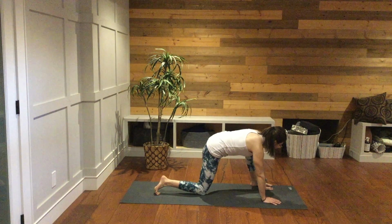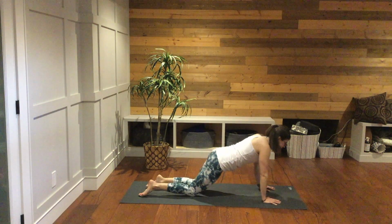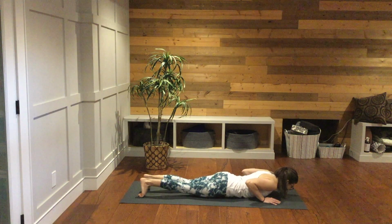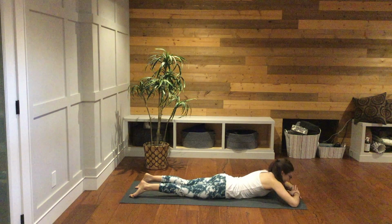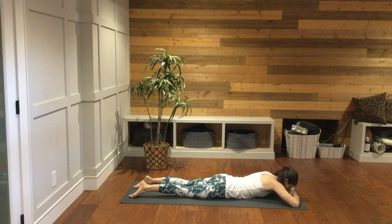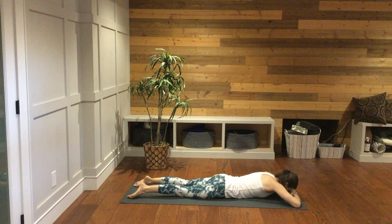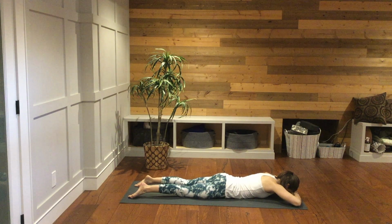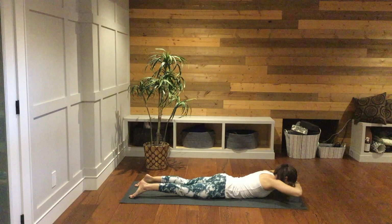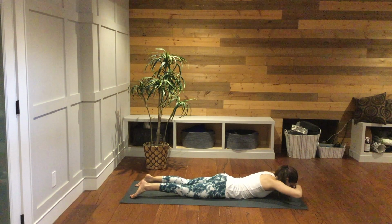Step your left knee back into tabletop and lower down onto your belly. Bring one hand over top of the other in front of you, resting your forehead on your mat. When you're ready, lift your upper body off of the mat, keeping your legs down. We'll do this 3 times. Breathe in whatever way feels good for you.